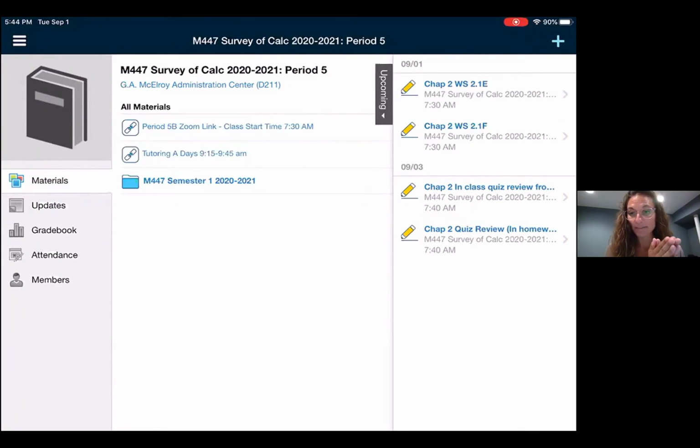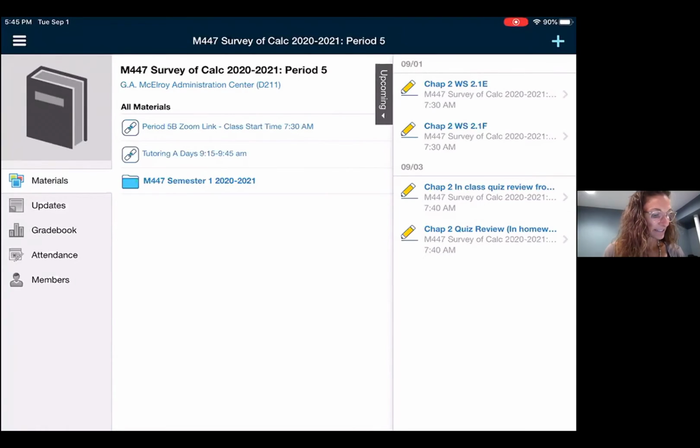Instead of putting something in every day, which is way too time consuming, I put things in as a lump sum. I will put homework in on the day of a quiz, so everything up until the quiz day. And then I will put everything from that quiz up until the test or the next quiz. So I can just lump it all together. So they will have those as one big assignment. And this is our first quiz, which is why there is nothing in the gradebook at the moment. But trust me, ask your kid for submissions.